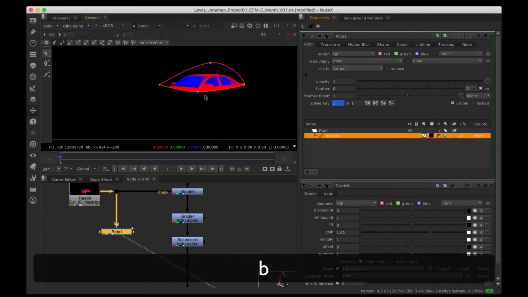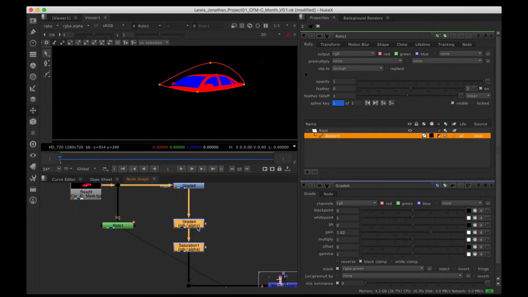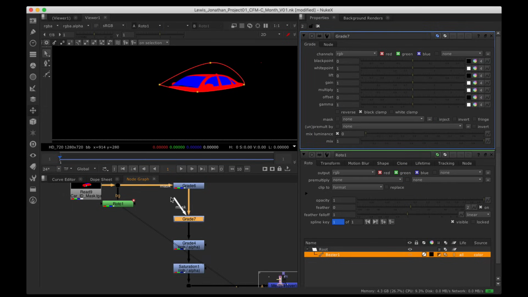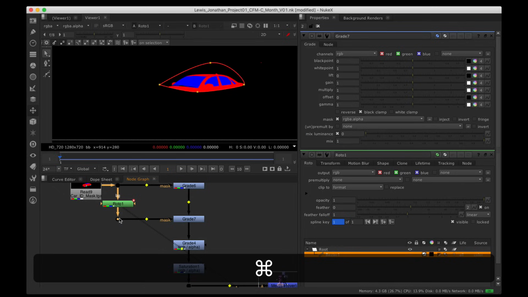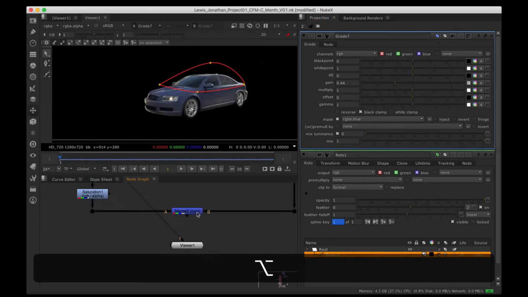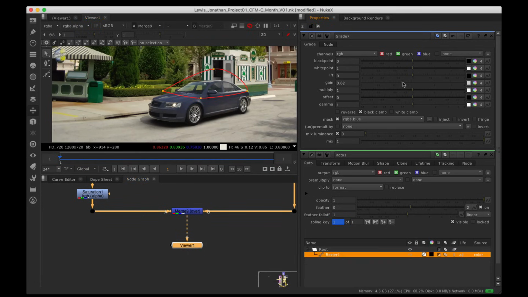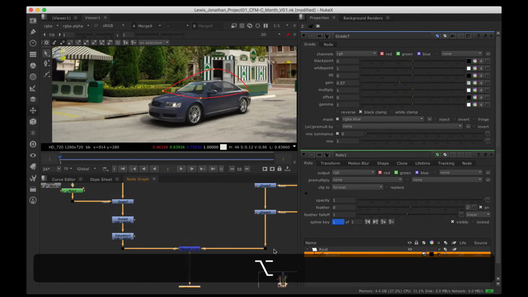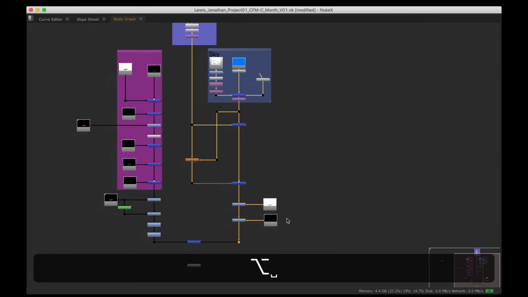the windows. Okay, so from here, move these down. And this is where the mask input wants to go for our next grade. Here's our next grade, our mask input. And for this one, right, we want it to be our blue channel, okay? So now if I drop the gain, you can see we can start to tint our windows down. And I just want to go ever so slightly, not too much here, right? Okay. All right, so we've got our car in, looks good.